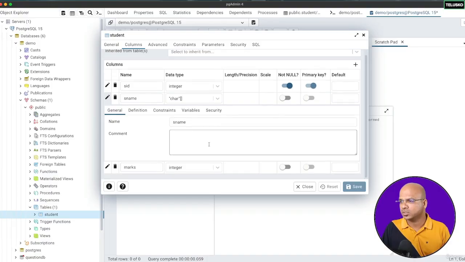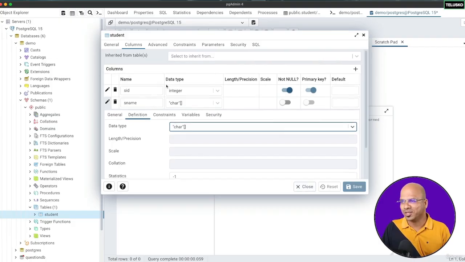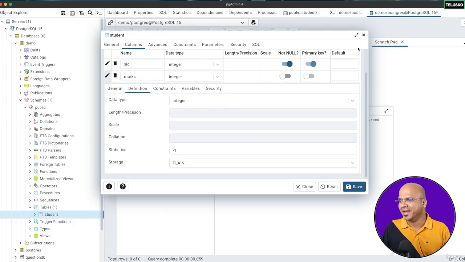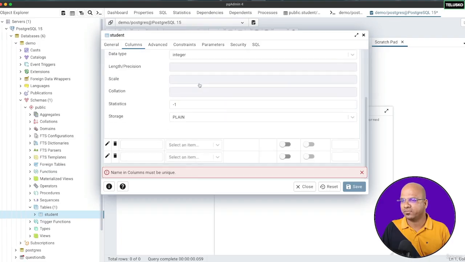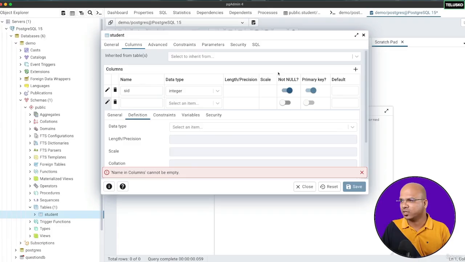This is of type definition. So that's okay. So let's do one more thing. Instead of doing this from here, let's delete this column and let's insert another column here. So when you try this, make sure that you have mentioned it properly. In fact, I will delete marks as well, otherwise it will affect the sequence.